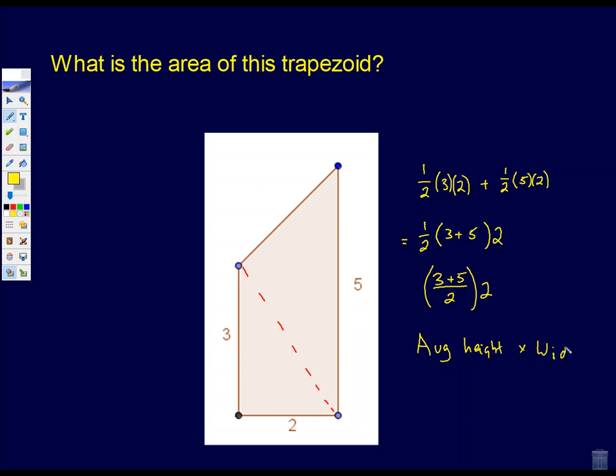So in that way, it's almost like a general way to solve all shapes where there are 2 parallel sides. If it's a rectangle, these 2 lengths are the same, and so you just take that times the width. If they're different, you just take the average of the 2 and multiply it by the width, and that's how this trapezoid actually works. And we're going to make use of that method today in our calculus lesson.